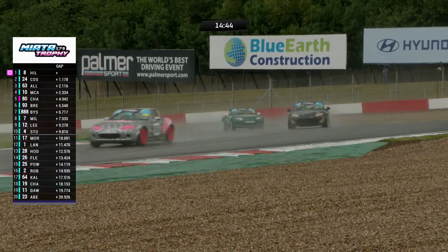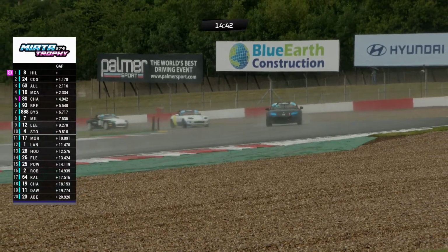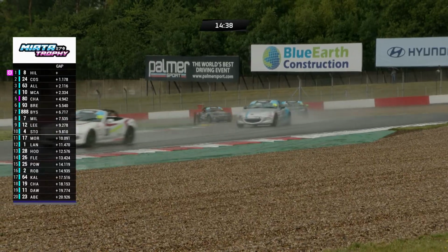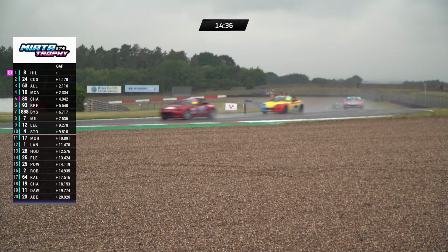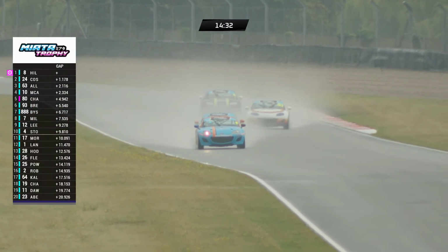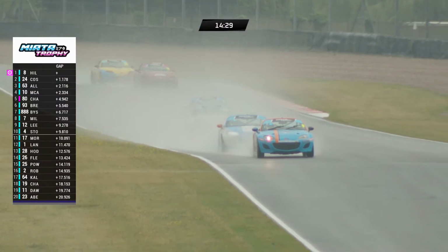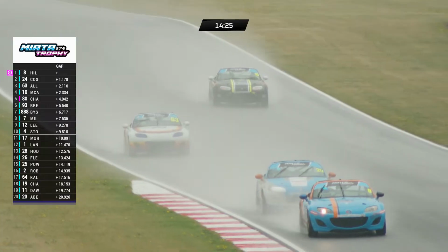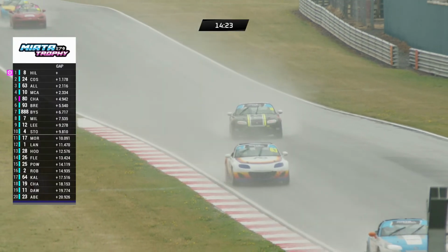Brian Chandler still under pressure from Jack Brewer. Back from Jack Brewer is Colin Bysouth, and then we get the battle between Alex Miller and Declan Lee. John Langridge just struggling in the conditions and struggling with the circuit today. Brian Chandler through Pompey's corner, appears over the crest. Declan Lee going for the wider line, hopefully not too wide, keeps the car within that grip window and has really closed in on Colin Bysouth. He could be looking for another move here at the moment.